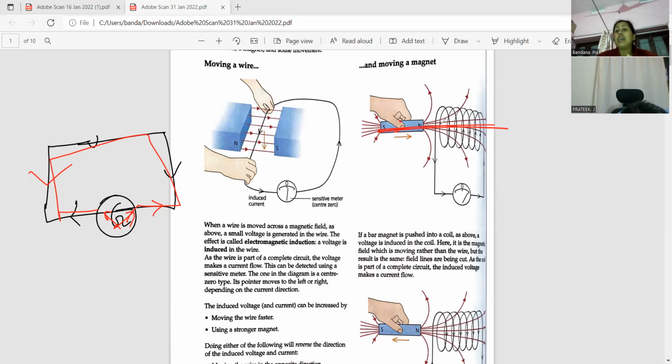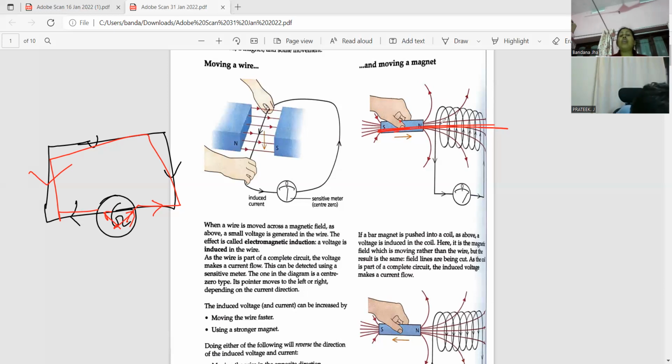The current is generating just because of the potential difference. It means my voltage is also induced. First, there must be some potential difference when the bar magnet goes to and fro. Unless you have a house, how will you go inside the house? Similarly, if there is no potential difference, how will electrons go from lower potential towards higher potential? It means first the potential difference is induced, then the voltage is also induced, and the current is also induced.